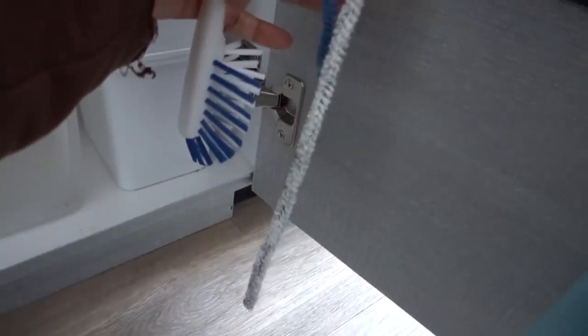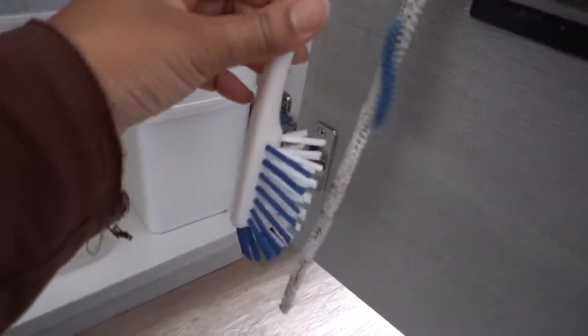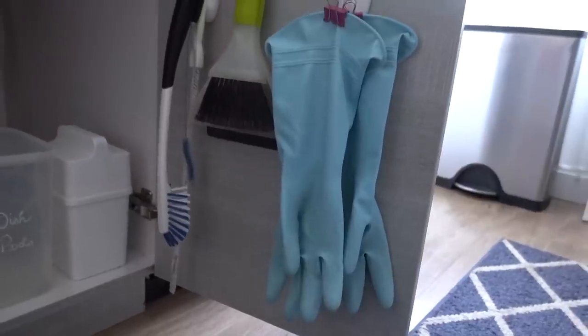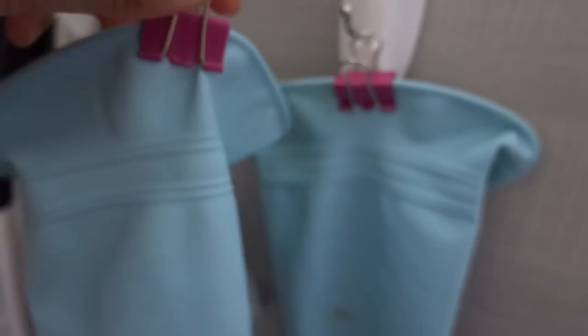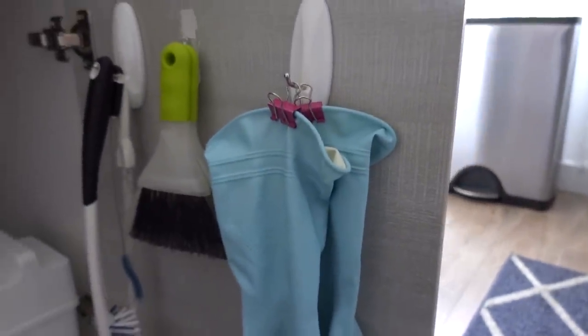Over on this side, we've got the command hooks. I have this drain cleaner brush that I got from Bed Bath & Beyond for like five bucks — this thing is a lifesaver. It's a pain to clean once you use it, but it's so much better than Drano. If you have a drain full of hair and stuff, grab that — it's the best. We have a bottle cleaner from OXO as well. And I have my dish gloves over here, which I use to keep my hands dry while doing dishes. They're hung with binder clips and a command hook — I've experimented with hanging these a number of ways, and this is the most convenient method for me.